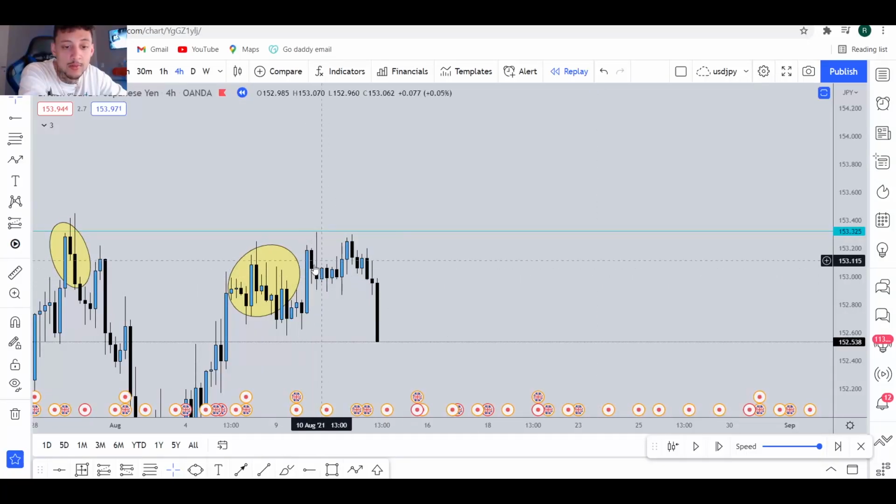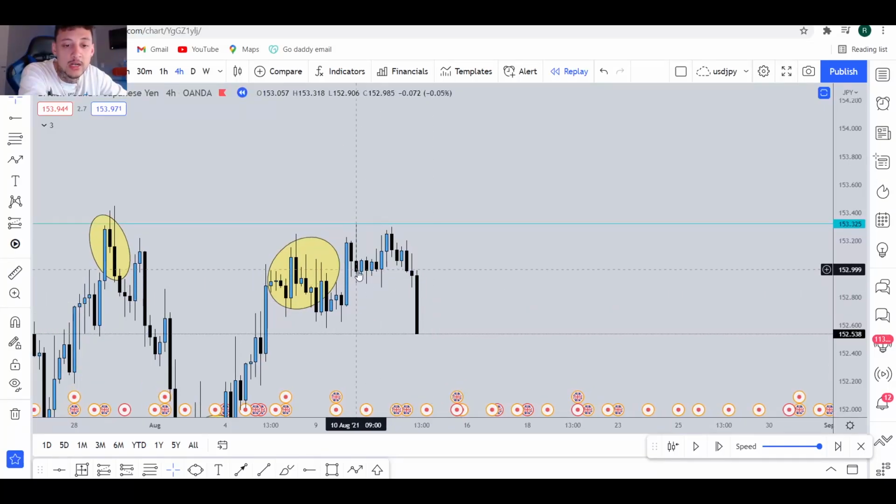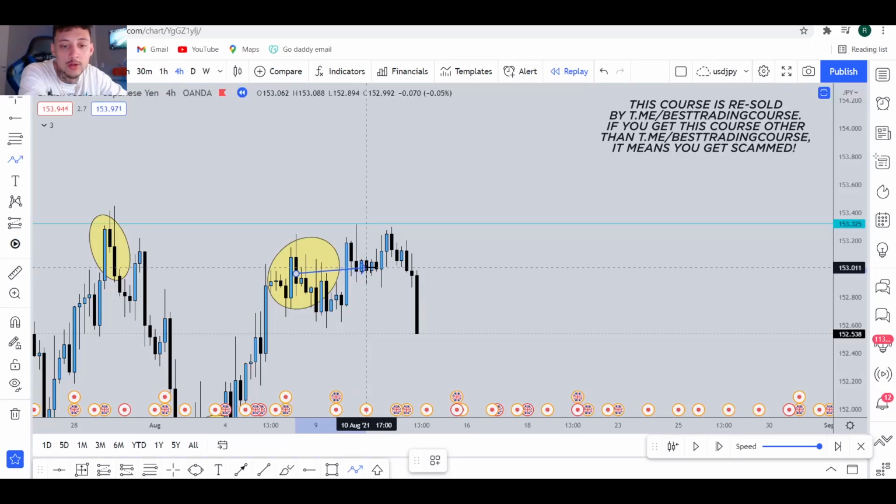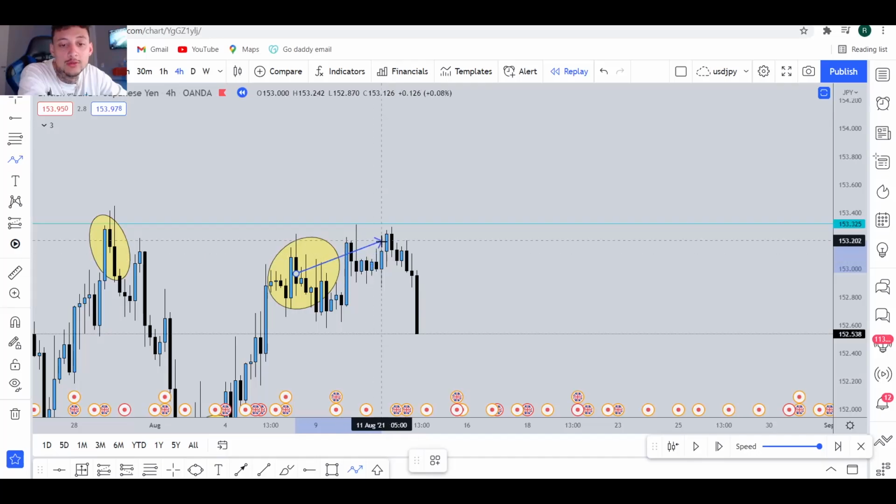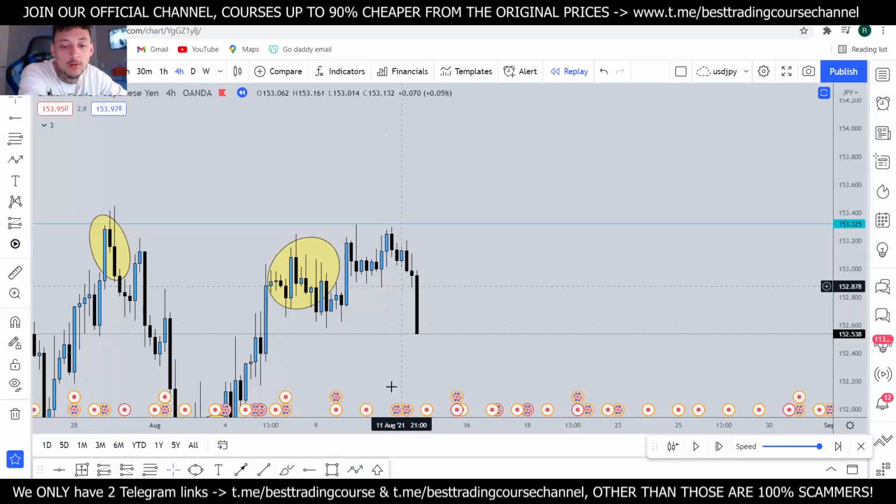So this wouldn't have been a good entry here because notice there is no variation pattern. Why is that? Because this candlestick did not close under the lowest low of this candlestick. This candlestick didn't either. Neither did this one, and neither did the ones after. But this one would have been another bearish variation.